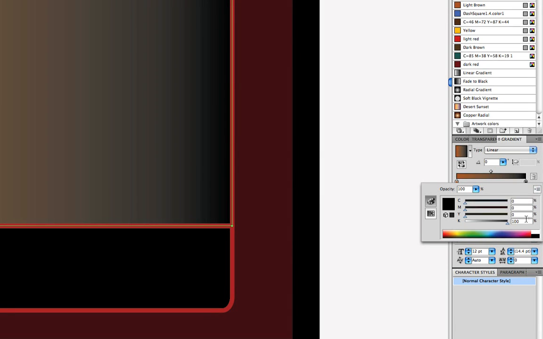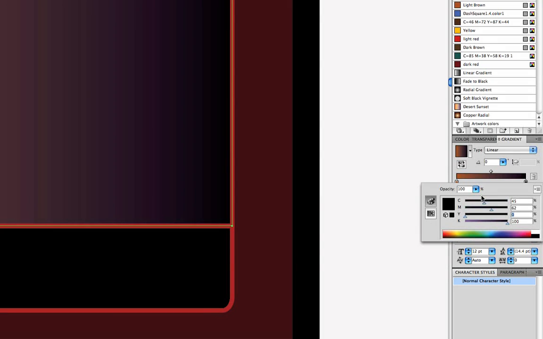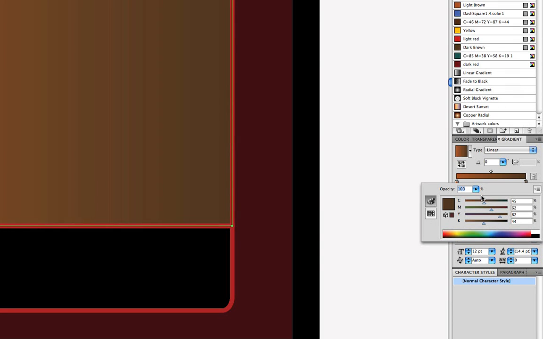So now when we do that, we've got the CMYK sliders, and we can just go ahead and input our own color. I'm going to type in 45% cyan, and tab down and type in 62 magenta, and then 82 yellow, and finally 44 black.